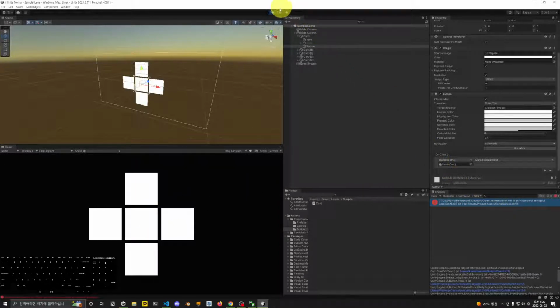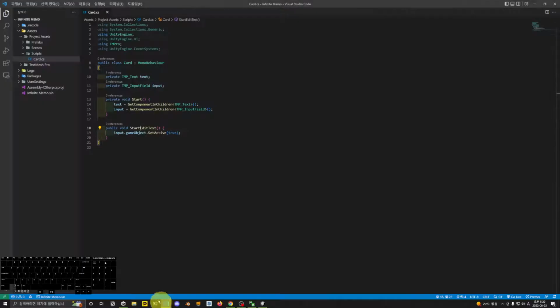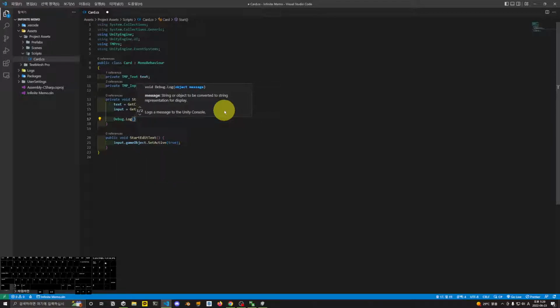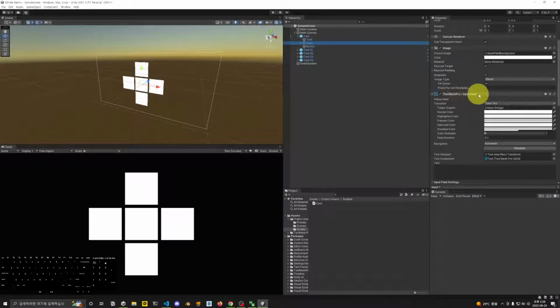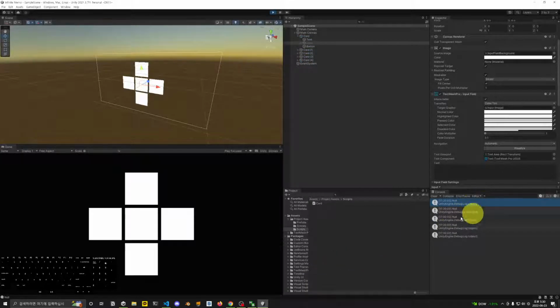There is a null reference. Text Mesh Pro input field. Log inp. And this input is this. And why is it null?